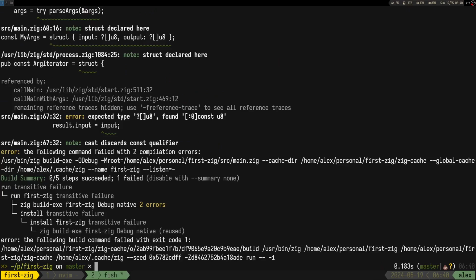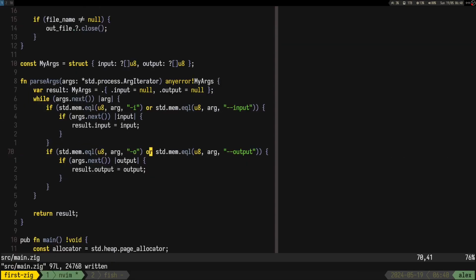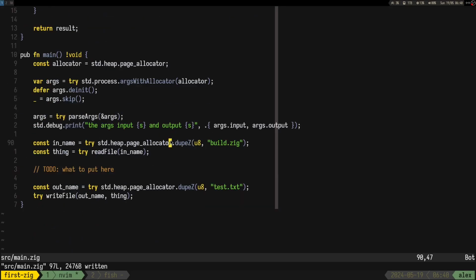A keyword for or, that's cool. Okay, so I do have to allocate. Or I don't have to. Let's see.